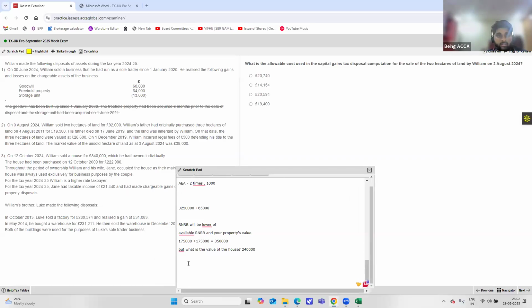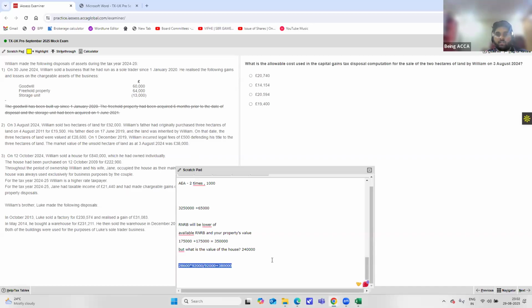How much do you calculate the cost on? It will be 28,600. Because Williams is disposing it, the cost will be 28,600, correct? Into the market value of the asset, the market value of the sold part of it, correct? 92,000 divided by 92,000 plus 38,000. Yes, but there is one more thing that you should be considering.